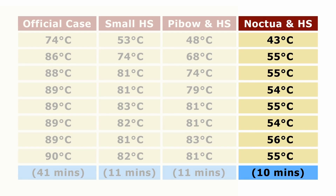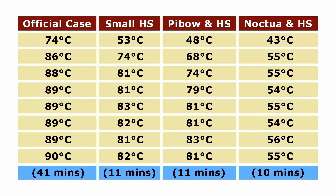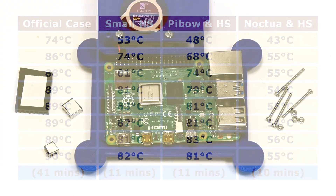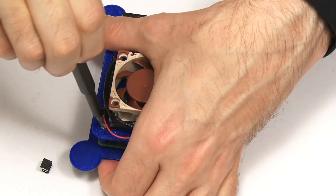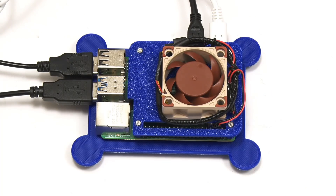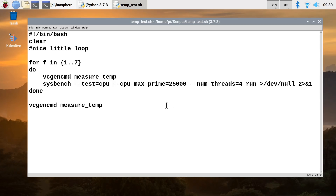Since I posted the video I've had many requests for further tests, and in particular to test out my Noctua fan with no heatsinks. So I've taken my custom rig apart, removed the heatsinks, and put it back together to try just that. If we boot this thing up and leave it to idle for a few minutes we can go to the Raspbian desktop to run our test script. This is a bash script which has a little loop — it takes a temperature measurement and then stresses out the Pi using Sysbench to factor prime numbers up to a value of 25,000, keeps going through that loop taking measurements, and takes a final temperature measurement.